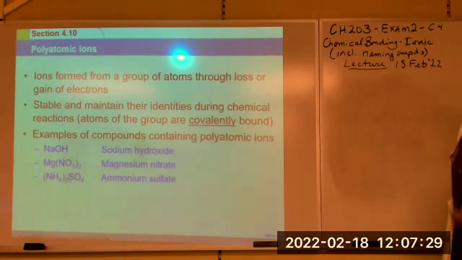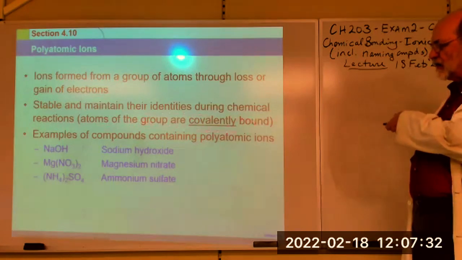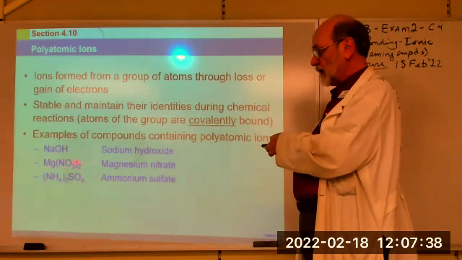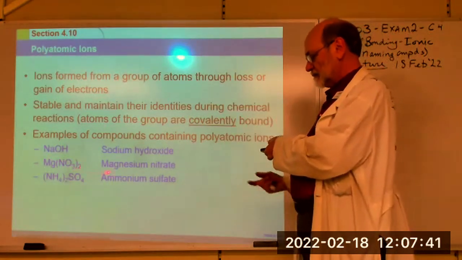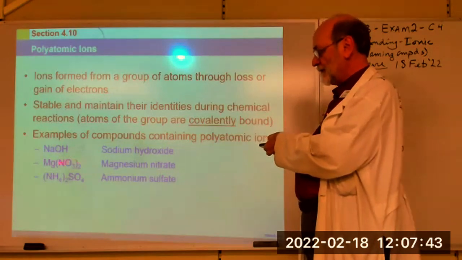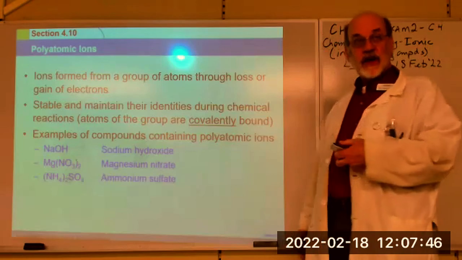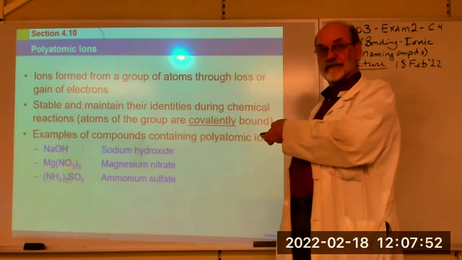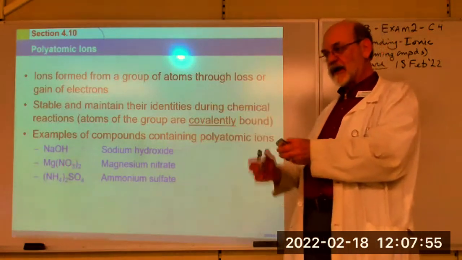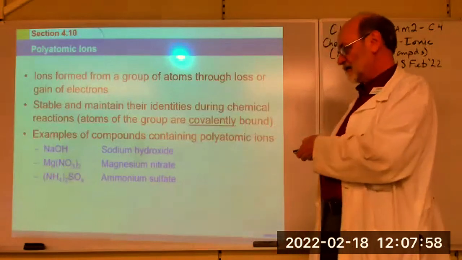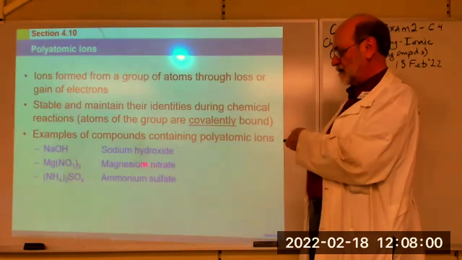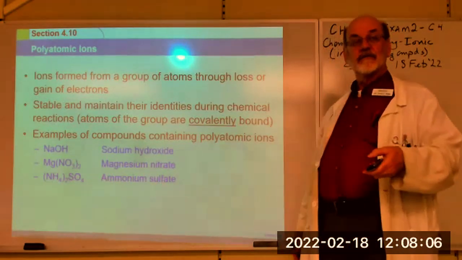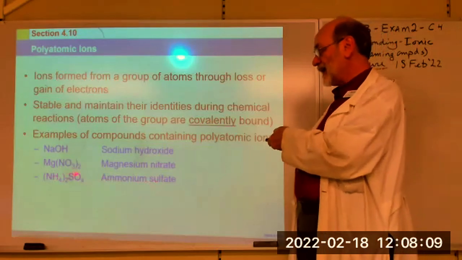We talked about polyatomic ions and how they're covalently bound groups. So they have to be treated as separate units. So anytime you have more than one, you need a subscript outside the parentheses. And that's a good indicator that you have a polyatomic. If you've got this and you need to name it, and you've got more than one, then that's a pretty good indication you need to whip out that list and look it up if you're going to name it. Magnesium nitrate. This one's ammonium sulfate. Ammonium is the name. You don't have to change it. Sulfate is the name. You don't have to change it.